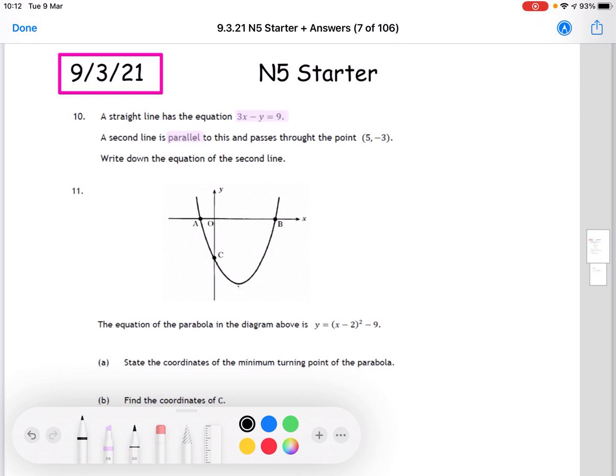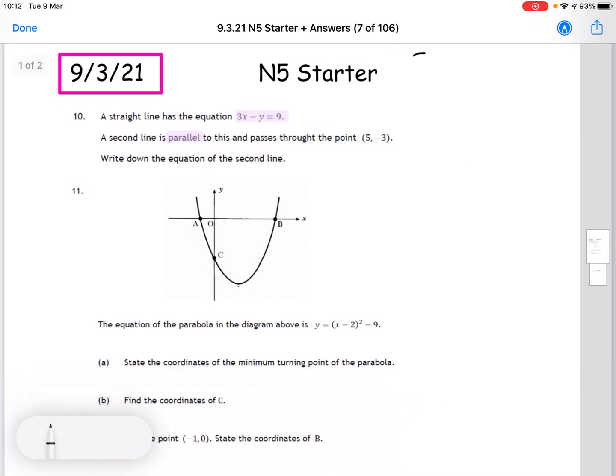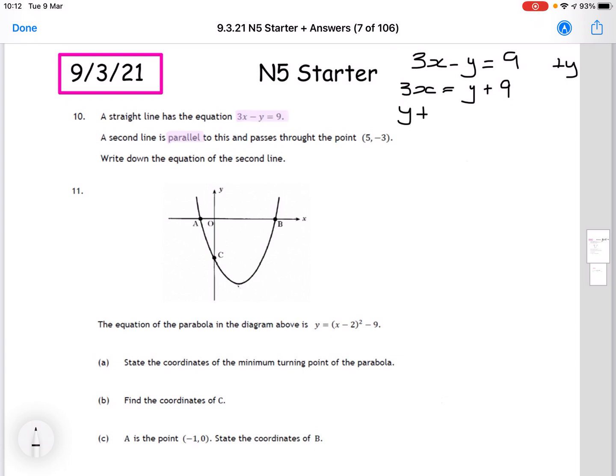So the first thing we need to do is rearrange this first equation. So we've got 3x minus y equals 9. The easiest thing to do here is, we are trying to rearrange this into y equals mx plus c. Because we have a minus y, if we add y to both sides, we're going to turn that positive. So we're going to have 3x equals y plus 9, or 9 plus y, whichever way around you want to write it is fine. I'm going to write the y first. And then what we would do here is switch this round. So y plus 9 equals 3x. And then we just need to take away 9 to the other side so that it's in the right form. So we've got y equals 3x minus 9.